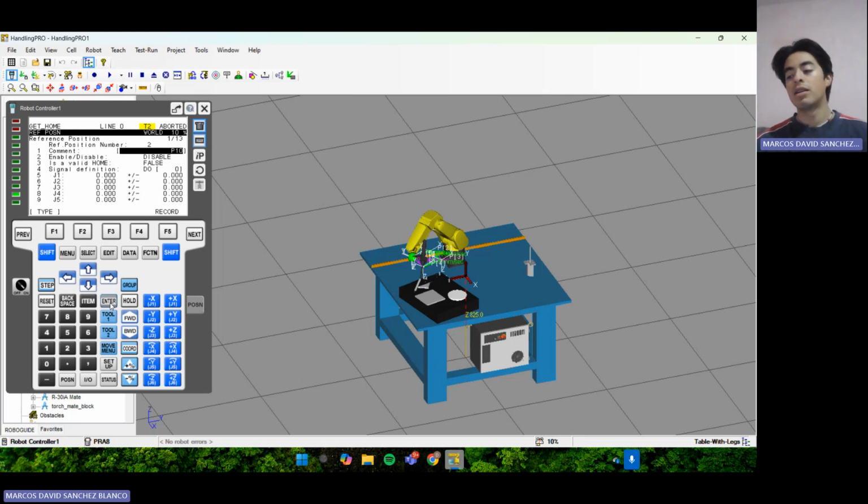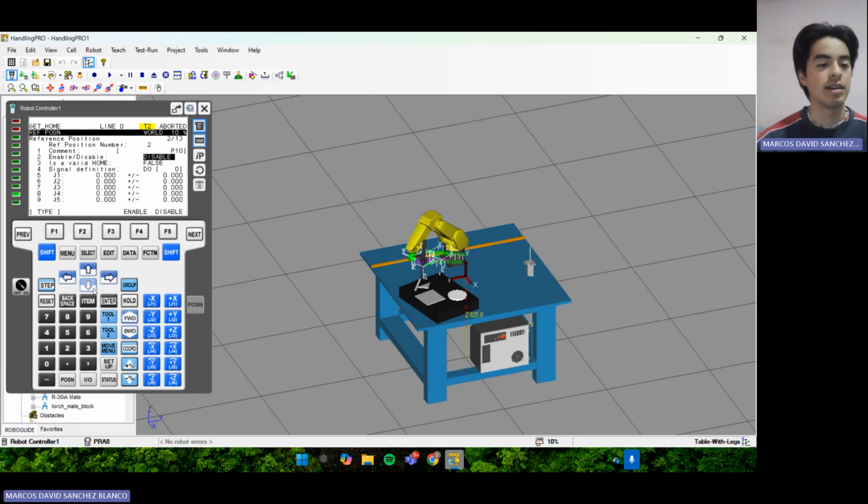The next thing that we want to do is, for example, enable or disable the reference position. We get to here, enable or disable, and we change it. We can modify them with F4 or F5 to disable or enable.